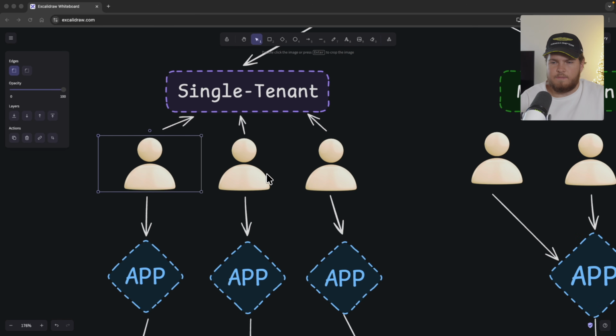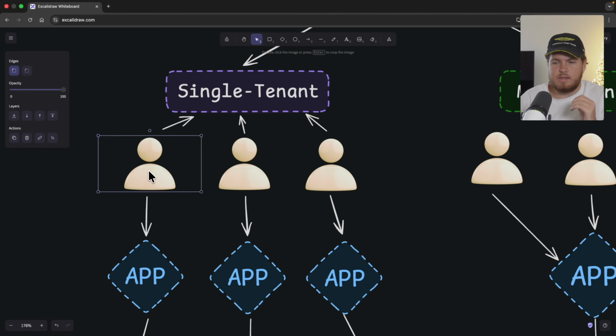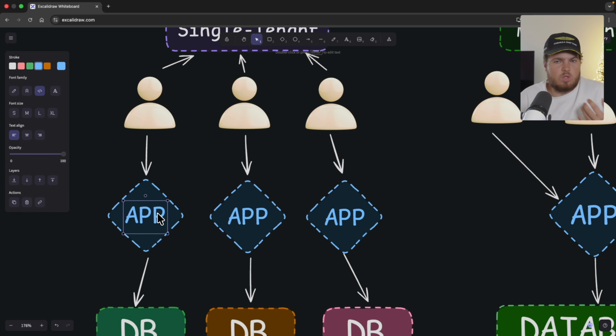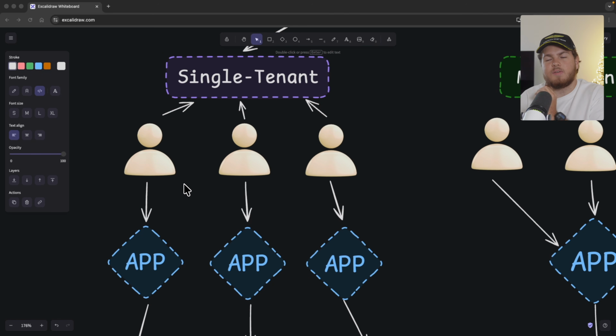So let's imagine the following. This is you. You are tenant number 1. This is Google, tenant number 2, and this is Amazon, tenant number 3. In theory, these two tenants also have employees, members, but that's not very important. In general, we have 3 tenants. And now each tenant has their own application, you could say their own server, and also their own database. And this is a key characteristic of single tenant architecture, because there is no sharing of resources.